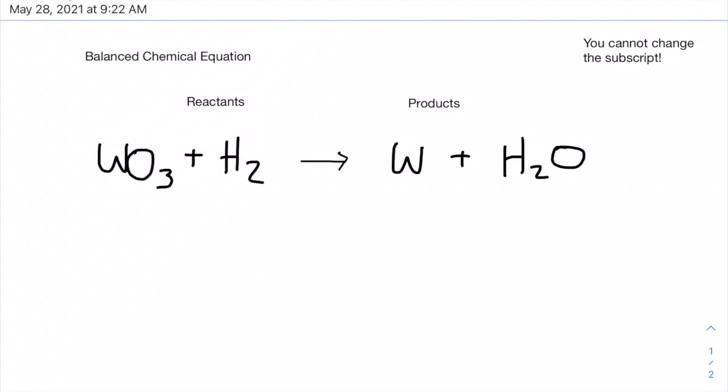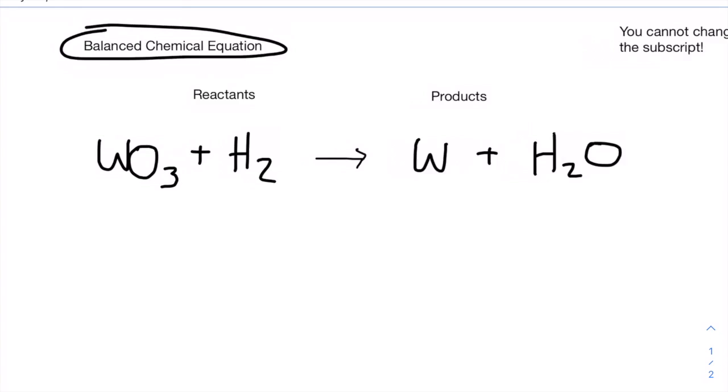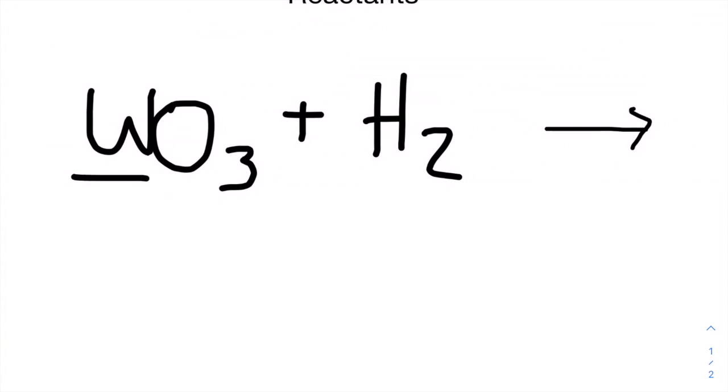Do a split screen. All right, students, we're going to look at another approach to balancing chemical equations. It's just our way of making sure that all the atoms that we start with are the same atoms that we end with on the product side, because matter can't be created or destroyed, only rearranged. So, like any good balancing chemical equation approach, you want to keep track of what you are starting with at the very beginning. So I'm just going to underline each element.